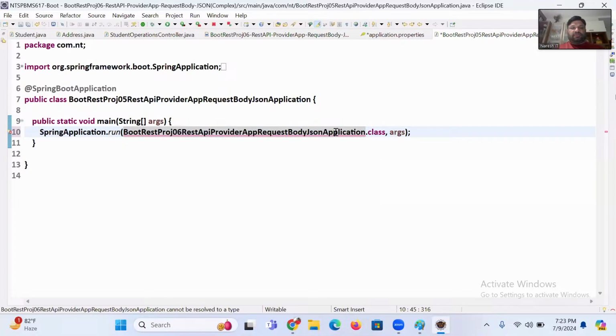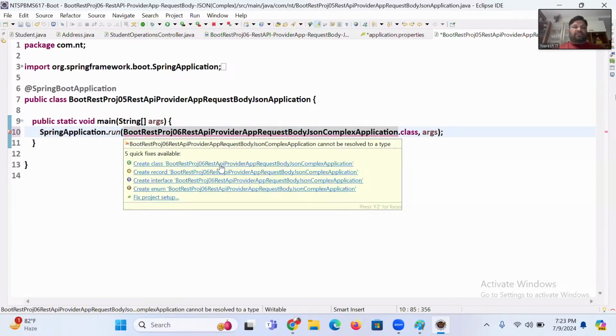Here, JSON complex. Yeah, change the class name.